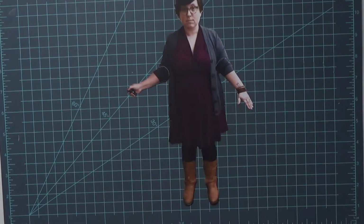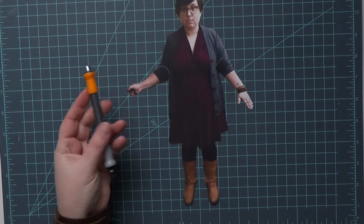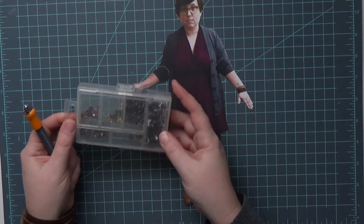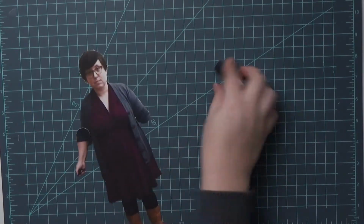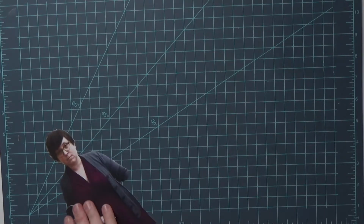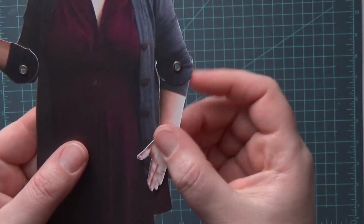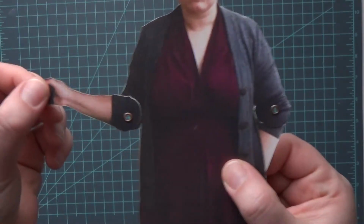Now I have all my pieces ready, and I'm getting out my favorite hole punch, which is spring-loaded, and my set of grommets, and any hole punch that matches your grommet size is going to work great for this. Unfortunately, I can't demonstrate this next step on camera because that spring-loaded hole punch only works on a very hard surface, so I have to use it on my floor.